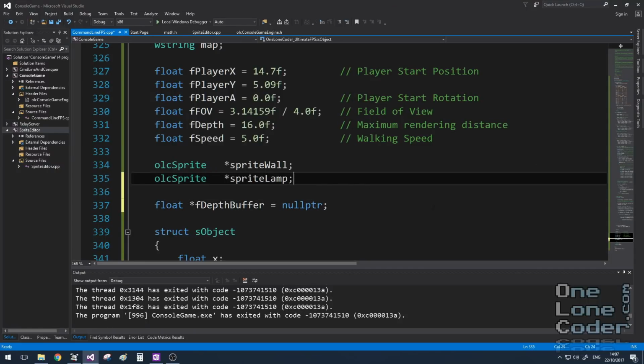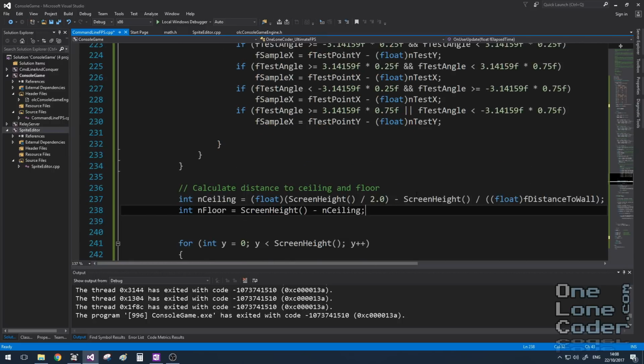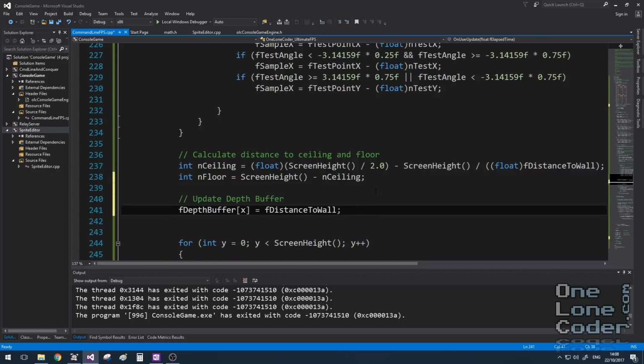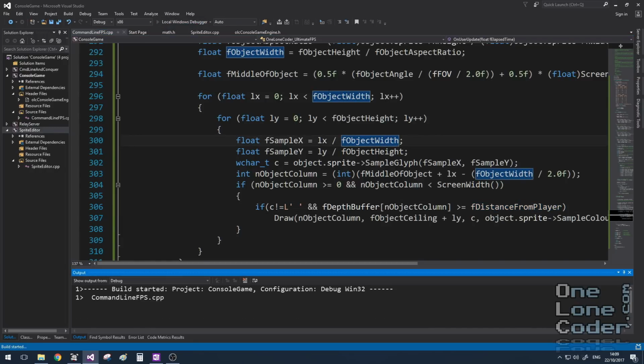Let's start by adding a depth buffer variable and initializing it in onUserCreate. And I'm just going to initialize it with the number of columns that we've set up as part of the construct console. Actually populating the array is not very difficult because we already know the depth, we know the distance to the walls as part of our rendering calculations. So I'm just going to store them. And this of course is updated every frame. Now we just previously changed this routine to not draw if the pixel is set to transparent, but we can also add to this another clause which means we only draw the column if the object is closer than the depth for that column in the depth buffer. So let's take a look.